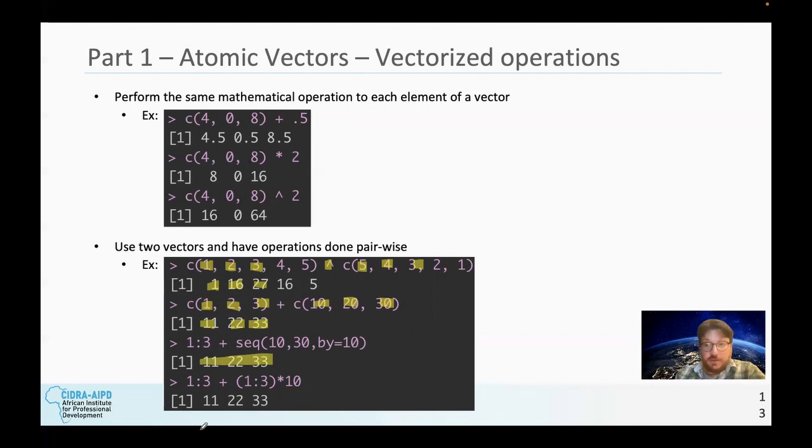And then here is yet a third way to do the same thing. So I'm showing you that in programming, oftentimes there's more than one valid way to do something. This third one's a little bit interesting. Notice that there's sort of an order of operations thing happening here. So I have this vector 1:3, and I'm multiplying it by 10. So that multiplies each element by 10. So we have 10, 20, 30. And then to each of those elements, I'm adding 1, 2, 3.